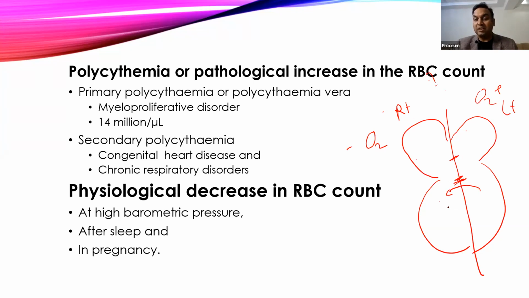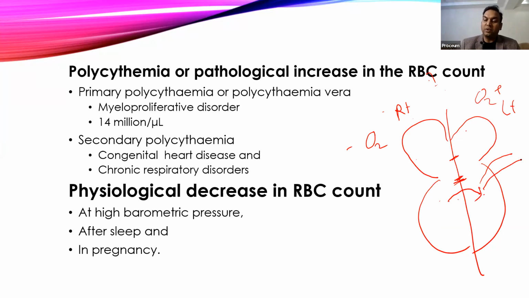But there are some conditions where the blood is not moving from the left side to the right side whenever the defect occurs, but it is in the opposite direction, from right side to left side. So deoxygenated blood is mixing into the oxygenated blood, and this blood is what is shared with the body. The blood going to the body is a mixture of both oxygenated and deoxygenated blood. So actually the blood supplying the body will not have 98% or 100% saturation, but somewhere around 50-60% saturation, and that's why it creates a chronic hypoxic condition, and that leads to the secondary type of polycythemia.